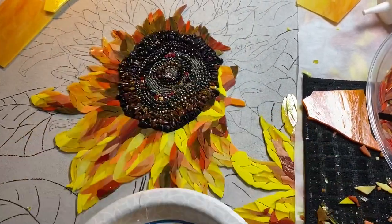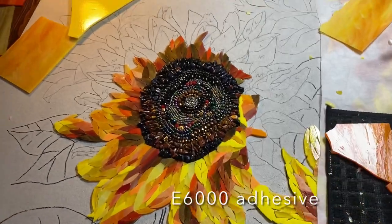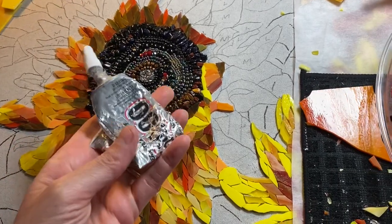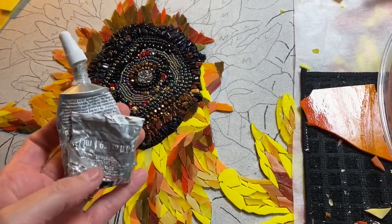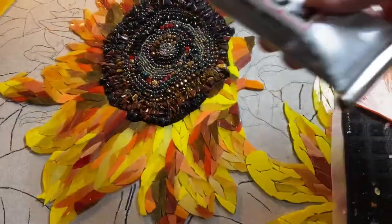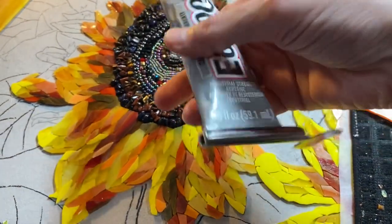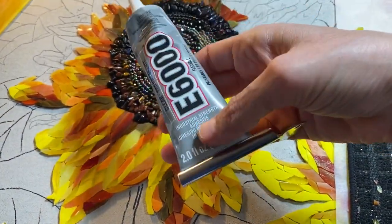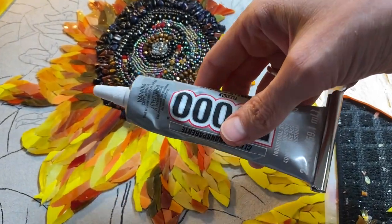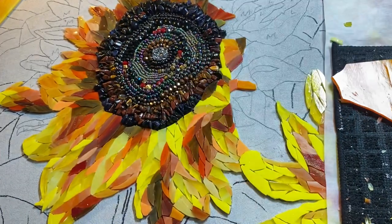So I have all my beads out, and I'm going to be using E6000. I had a bit of a problem last time when I used my E6000. My tube was a mess, and it broke, and it got glue everywhere, and it made a giant sticky mess. So I'm trying something new this time. I'm going to start with this new tube, and I have a key at the bottom. It's going to roll it up like toothpaste and keep it nice and clean, and it won't break and get all over my hands, right? That's the hope anyway.